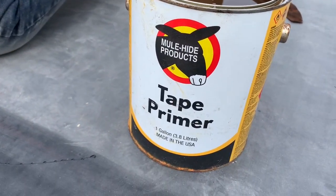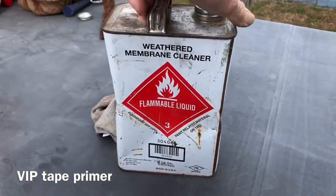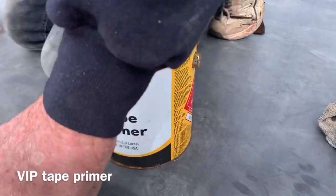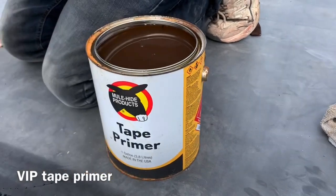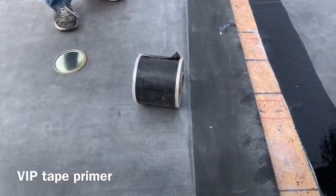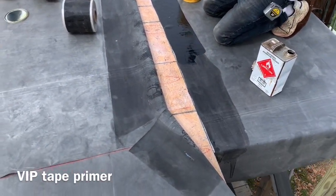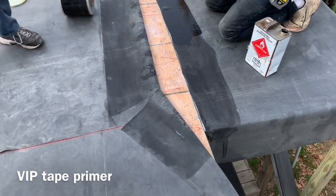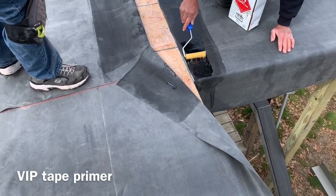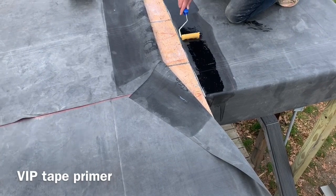Mule-Hide, tape, primer. All this stuff you can get at ABC Supply or Best Distributing. Cleaner, primer, tape. I like the 6-inch. And a headache. Don't be snorting that stuff. It's a gallon. Don't be snorting that old gallon. Oh, man. I got a headache. Give me that primer out of your way. Cleaner. Lids behind him, so you don't want that.